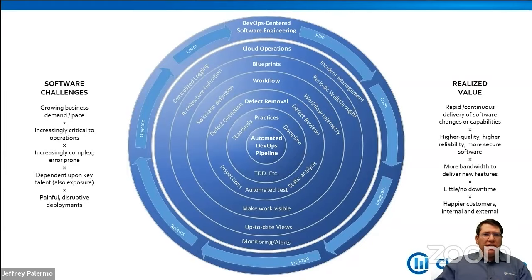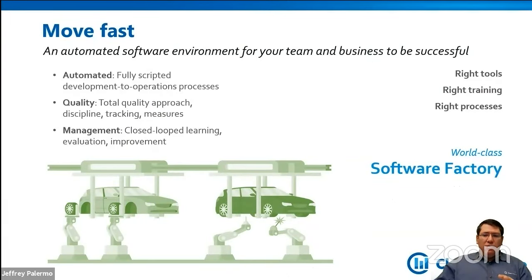So that's the model. Now, we focus on three themes for this model: moving fast, building smart, and running with confidence. In DevOps, the imagery is this development software factory, where you have an assembly line where features and ideas move through a process where much of the mechanics is automated. The idea moves through and comes out the other end as working software in an environment where the customers are using it.